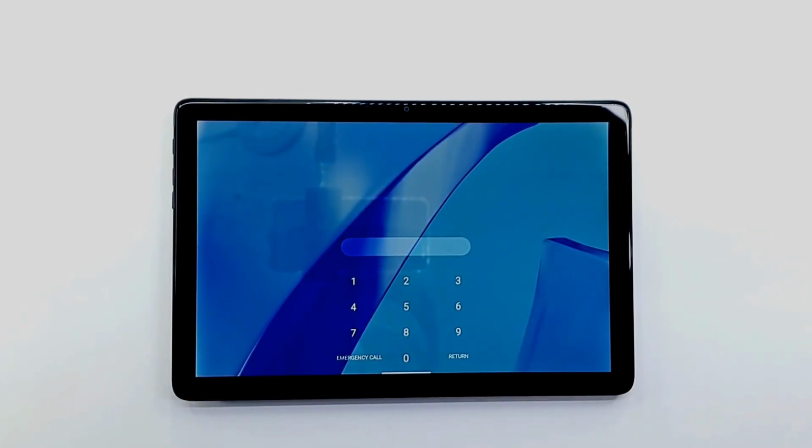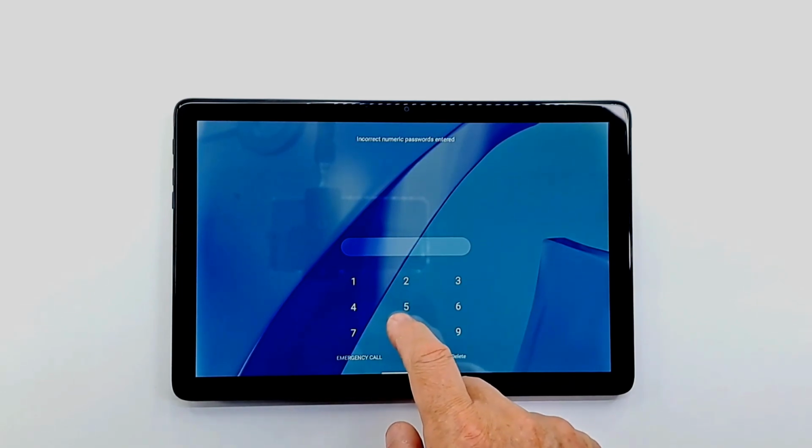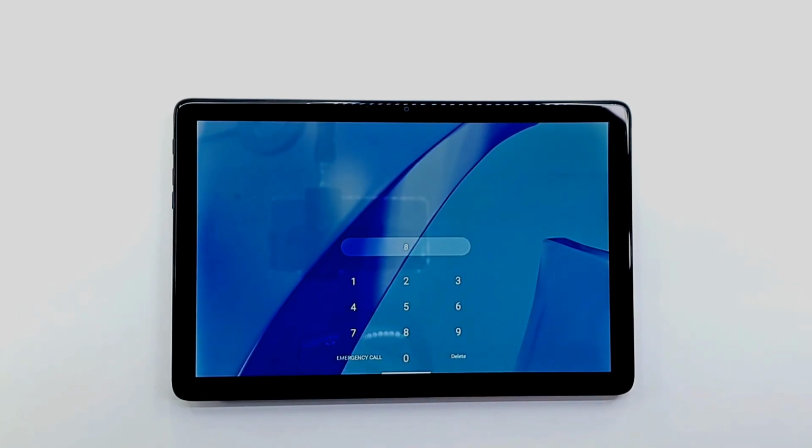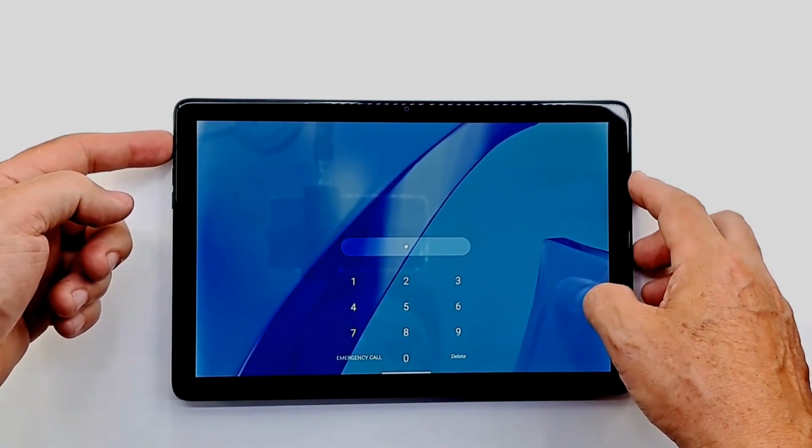Today I will show you how to hard reset the Blackview TAB 7 Pro tablet. A hard reset will erase all data including passwords, phone code or pattern. Performing a hard reset if the tablet is stuck or frozen can be helpful. If you forgot your code, perform a hard reset to erase it.